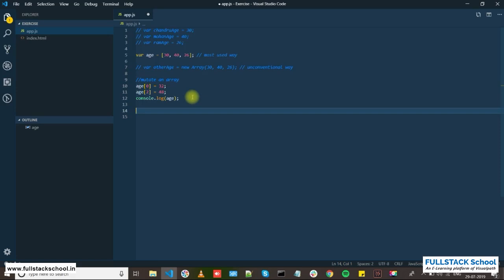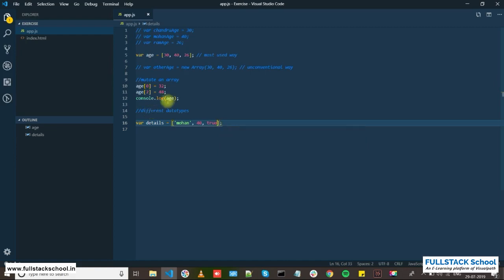And one more thing we can have is, we don't have to have the same data type here. We can have different data types also. Different data types can also be used. For example, variable details. In this, what I'm going to have is, I can have Mohan, I can have age 40, and if he's married or not, I can have it as this one.